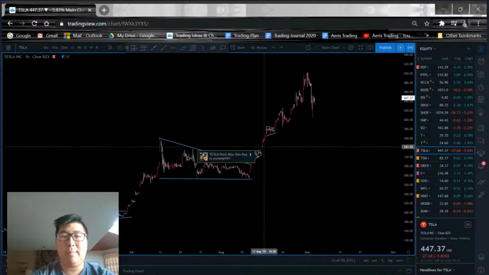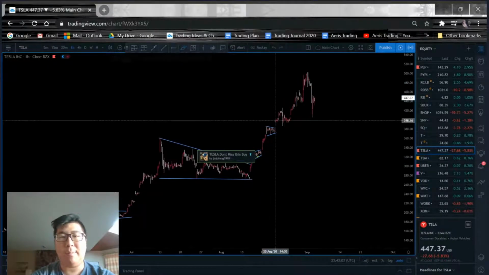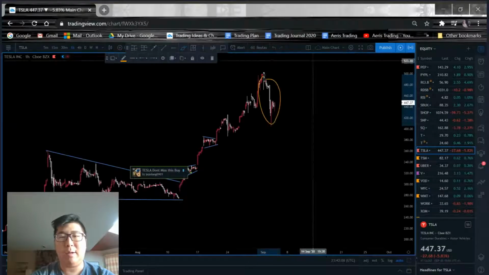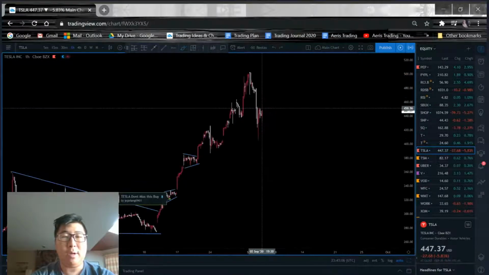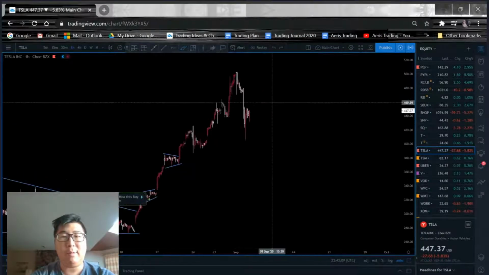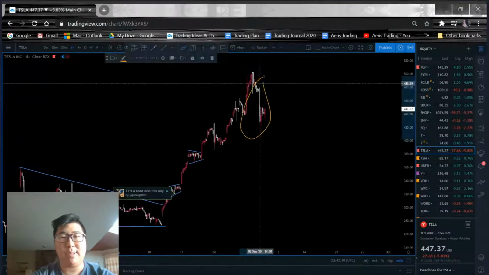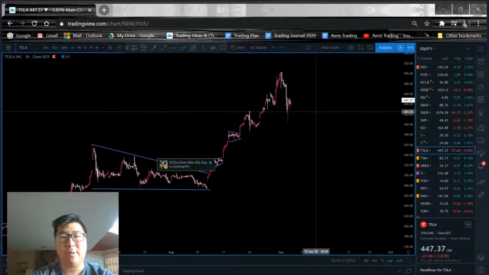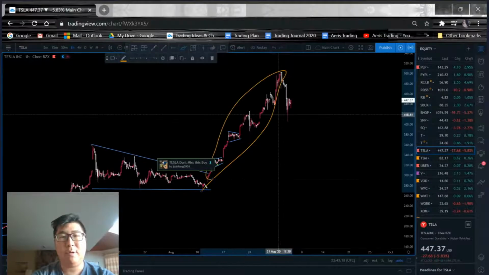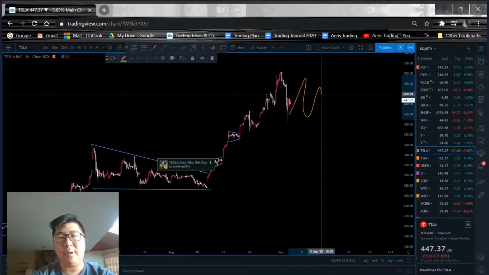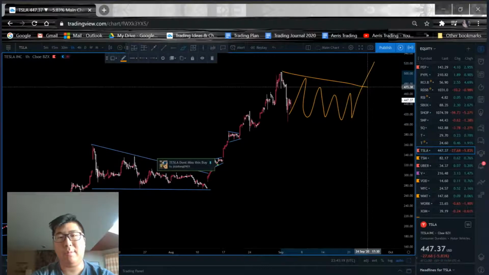So we already impulsed up so high. We already impulsed up quite a bit. And this is between when they had the stock split, whatever, right? And I told the people who asked me, don't just jump in the trade because it's likely to form a deeper correction now after we move so much. The best ideal thing is to just wait for it to consolidate a little bit longer.